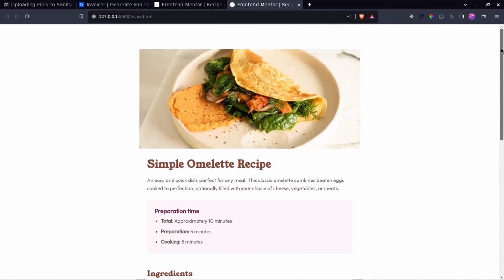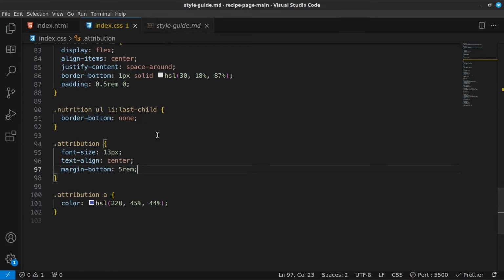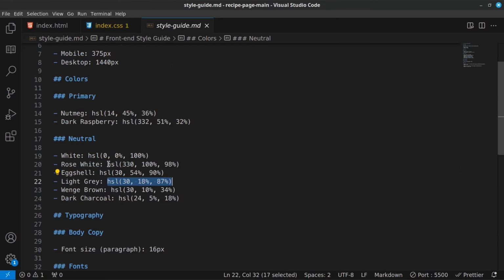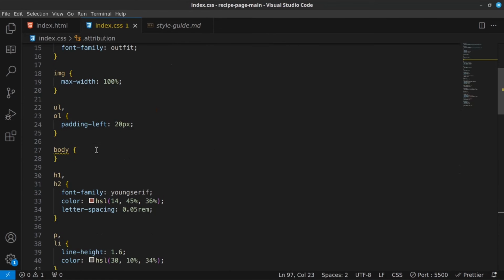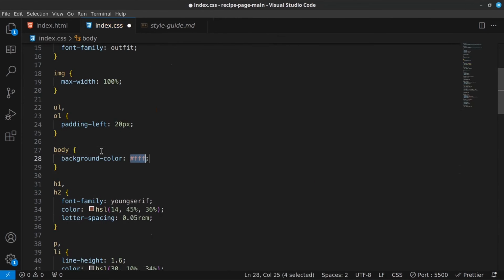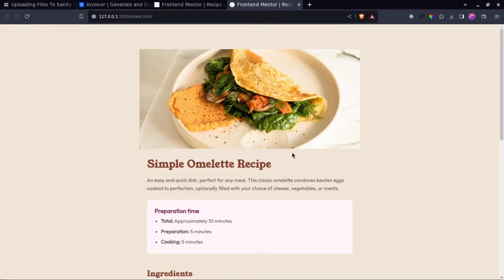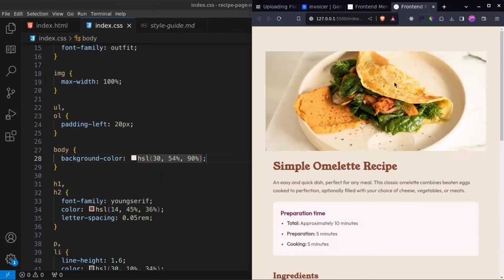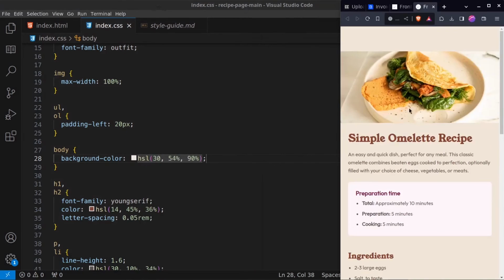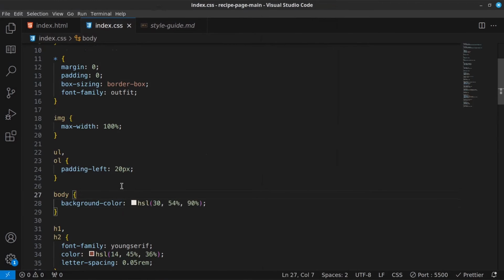Now that we have that, we need to give the body a background color. Remember the background color, which I think was rose white or something, or maybe eggshell. Copy this. Let's go back to the body, and in the body we're going to give this a background color of that. Now when I save this, look at what is going to happen. Now the entire body has the background color, but the container doesn't have a background color. And on small screens, we want the container to be white in color, right? And this shouldn't apply on small screens, so I actually did something wrong.